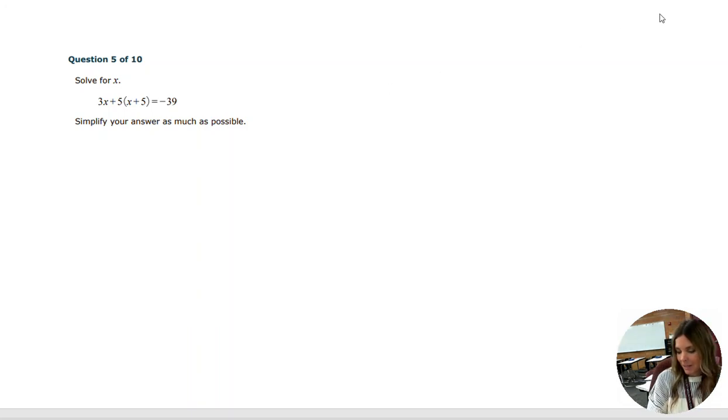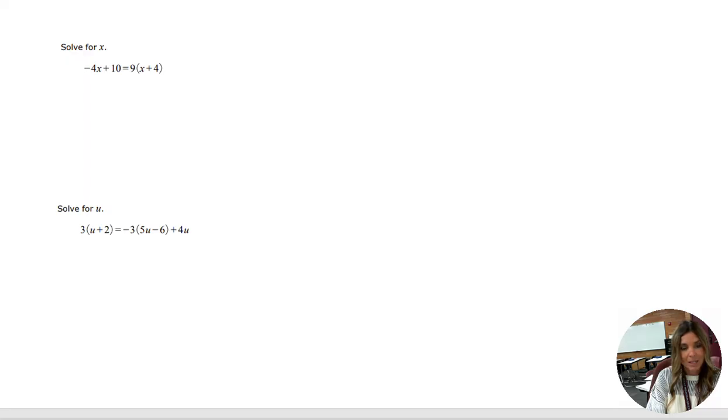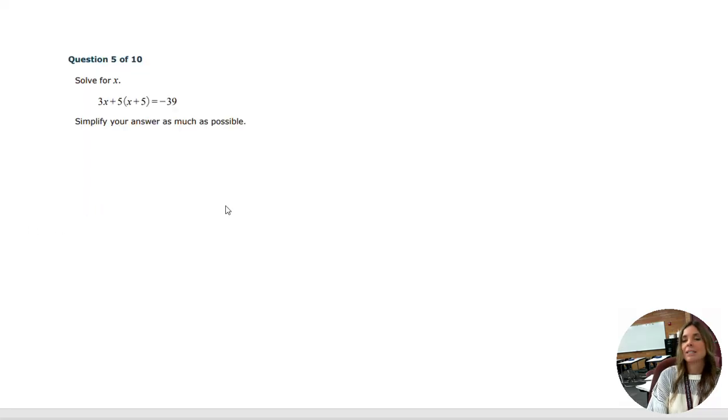I am one of the 8th grade math teachers and I am going to help you with learning how to solve some equations that have the variable on both sides that first need to be simplified. So let's start with a review of solving an equation with the variable on one side that needs to be simplified first.